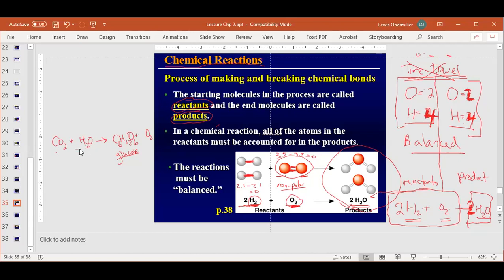Plants do this, and we'll get into detail on how they do this when we get to chapter 10. So plants take energy from the sun. They use it to put into these energy poor molecules to make energy rich molecules, which are these. And then oxygen is released as a byproduct as a gas. Remember, oxygen always has to be O2 because of this octet rule. So anyway, and then plants store this glucose so they can make it through the night.